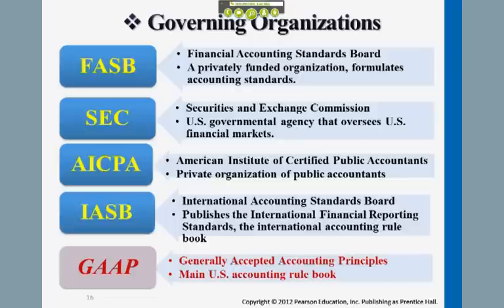Okay, so if we start from the top, FASB, this is what we call Financial Accounting Standards Board, as initials. FASB sets the standards, formulates the principles that corporations, when they file financial statements, need to follow, this set of standards called generally accepted accounting principles. FASB is a privately held organization, and it sets the standards for this U.S. rule book for accounting called Generally Accepted Accounting Principles.